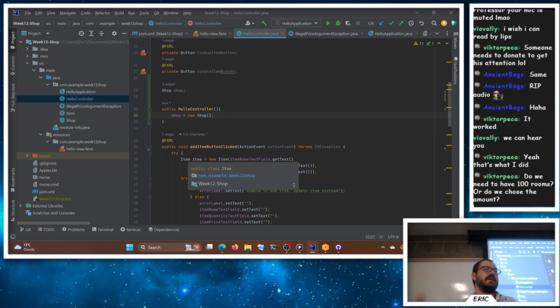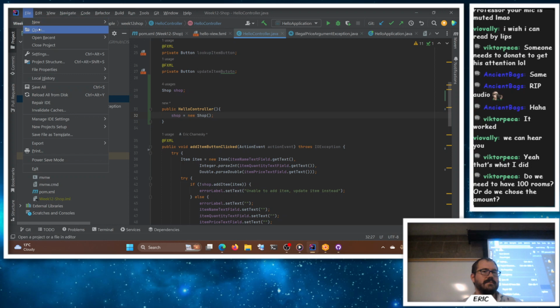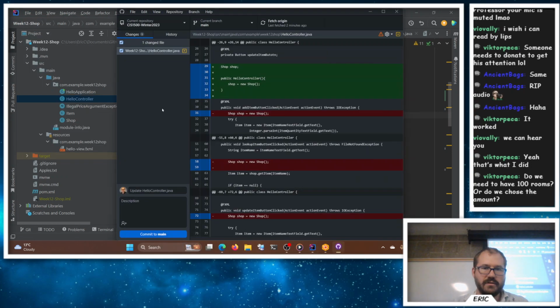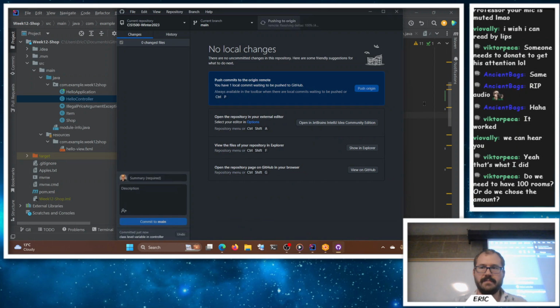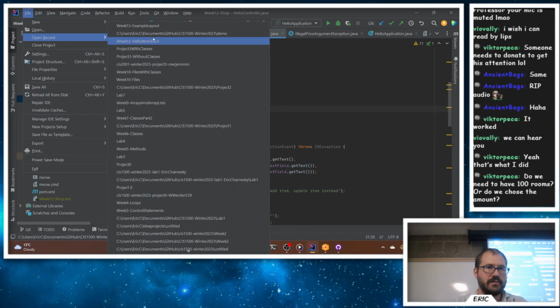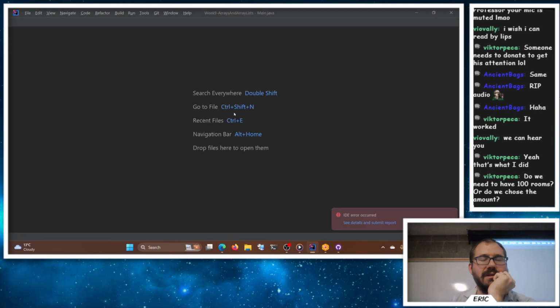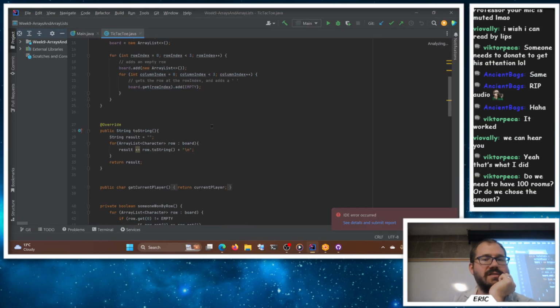And then we need valid values again too. Did we check for valid values, making sure it wasn't less than 0 or more than 2? I think we did that in tic-tac-toe. So this is a class level variable in the controller now. Let me double check with tic-tac-toe. I think we had that in a lab, or arrays and array lists. Either one. I did it with array lists, and you had to do it with arrays.